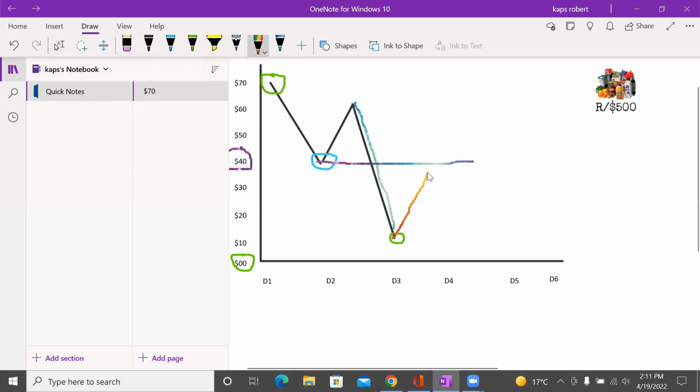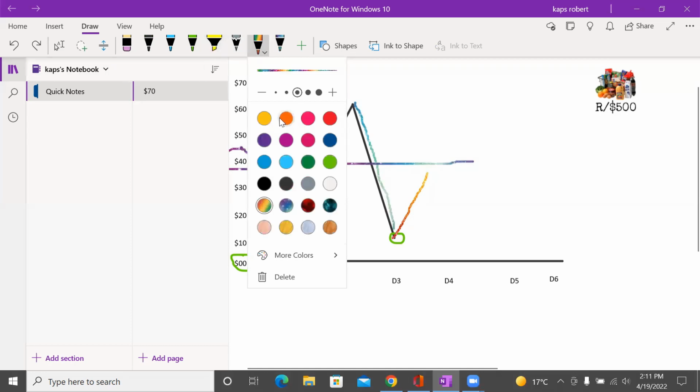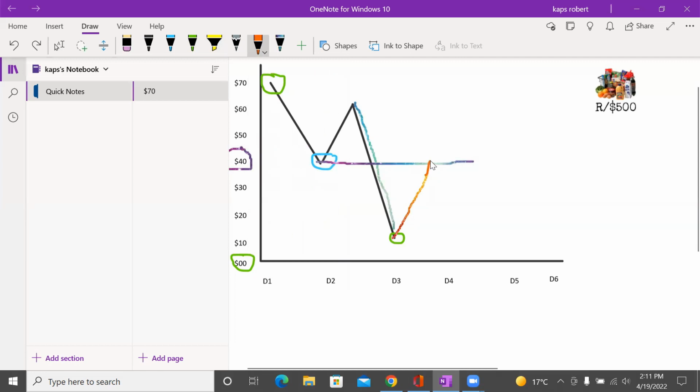Here is the first position where you can say what? I can take a profit. You understand? This is the first place you can say I can take a profit. You can take the profit around here because this person doesn't mind the loss. You understand? He doesn't mind about the $80 grocery, $20 grocery, $10 grocery. Day one, the person has a $70 grocery.